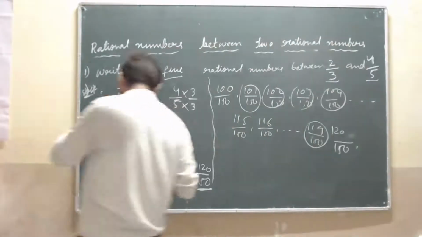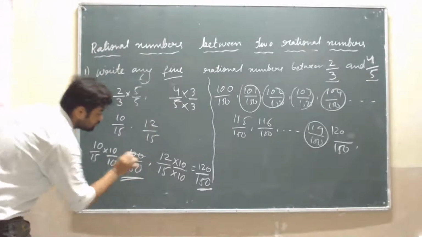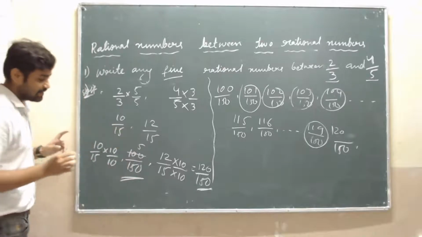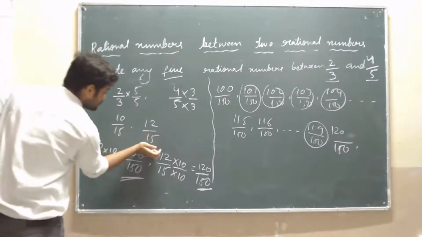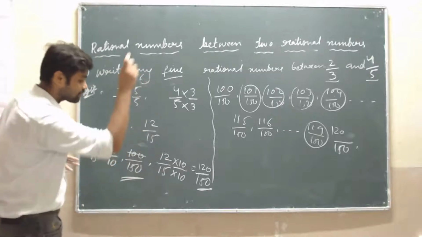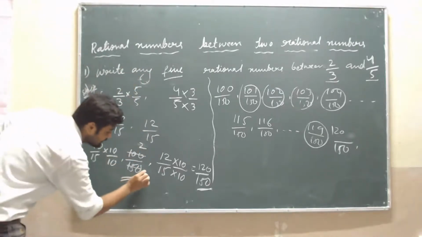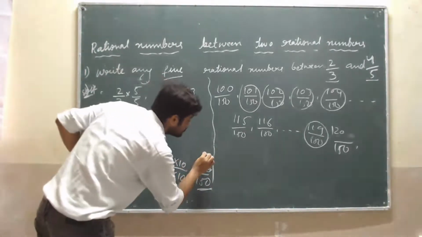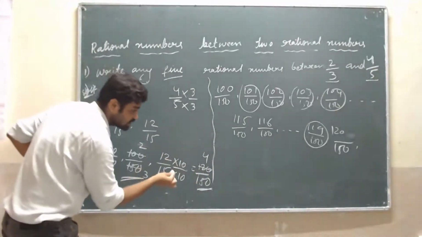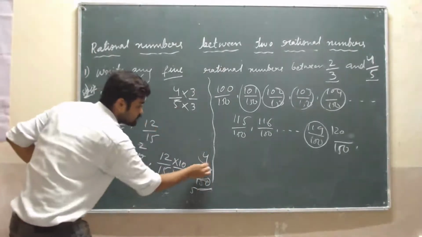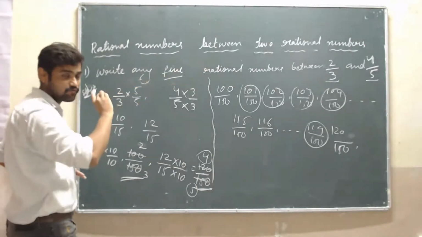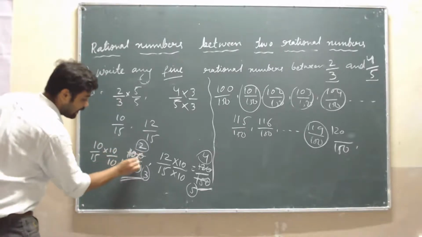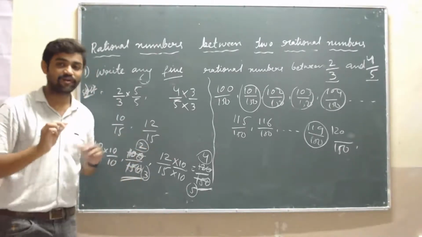Now I will again explain. For 2 by 3, multiply and divide by 50: 5 2s are 100 and 5 3s are 150. And here 3 4s are 12, that is 3 times 4 is 12, as well as 3 5s are 15. As usual 4 by 5 is there, and 2 by 3 is always here. That is equal to 100 by 150 as well as 120 by 150.